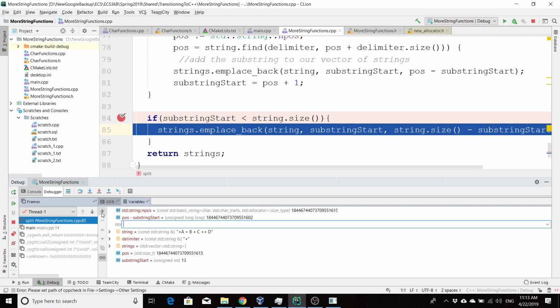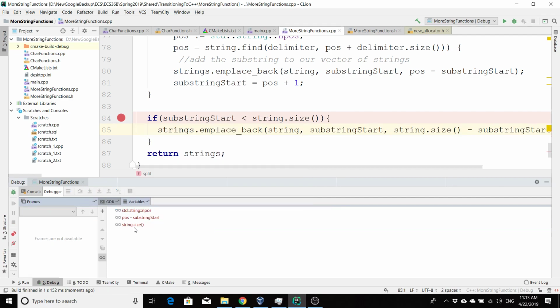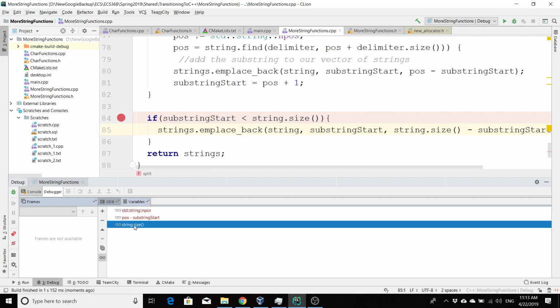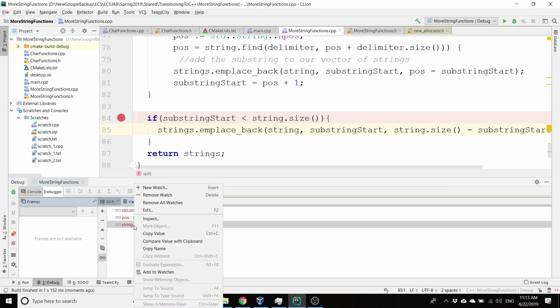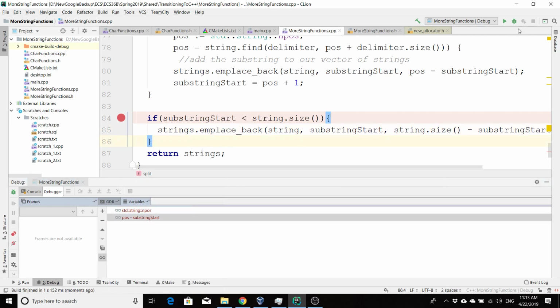If I wanted to see the string size, I could do string.size. And I don't know why sometimes evaluating some of these expressions causes it to just give some exception, which is kind of weird.